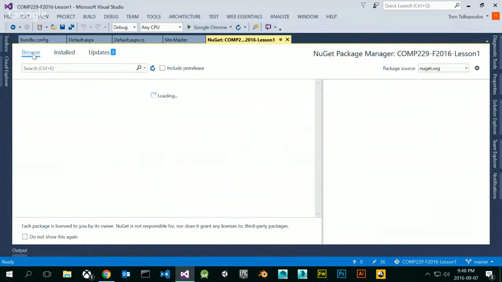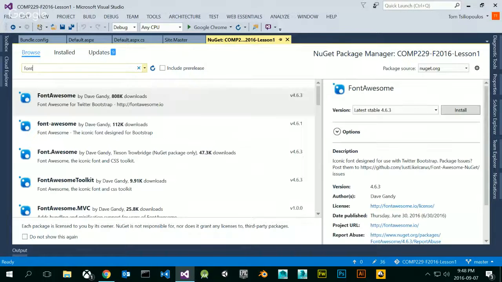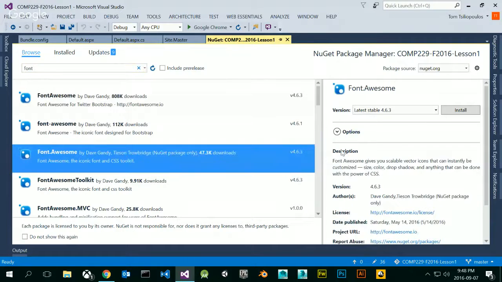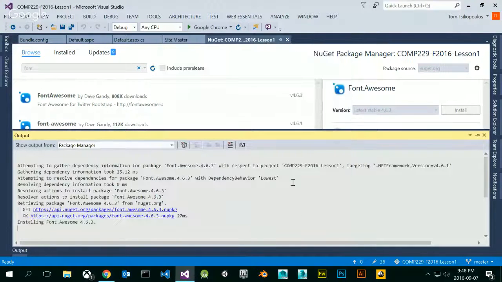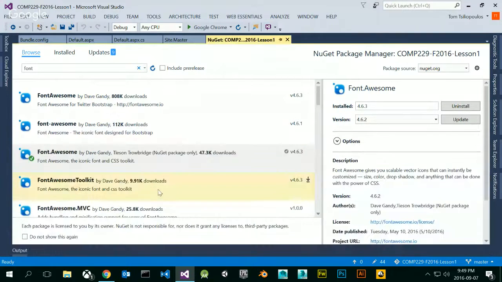So I click Browse, and I can look for Font Awesome. So I go Font Awesome. Oh, there it is. Now, there's different versions. I want 4.6.3. I'm going to click on this one and click Download. Right? So I'm going to install my Font Awesome. Cool, cool. When it's done, right? It's over. Successfully installed Font Awesome. And then when I've done that, you notice that there's a little check mark that says Font Awesome has been installed. Can I use it? No. I got to put it into my website, right?